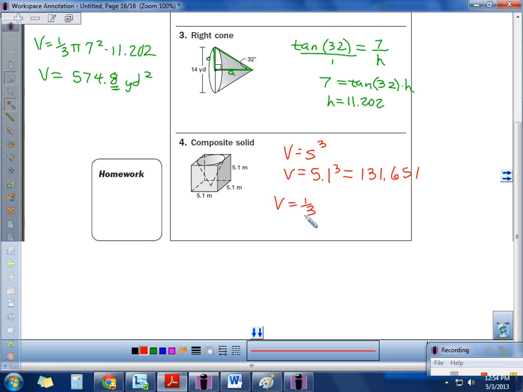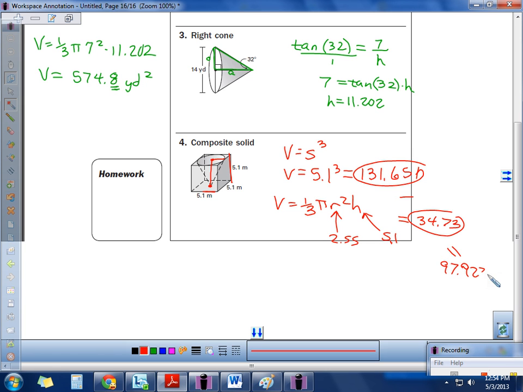So that's going to be volume equals 1/3 pi r squared h, what is our radius? Well, if you transfer this piece up to right here, or transfer this down, it's going to be half of 5.1. Half of 5.1 is 2.55. And our height is going to be how far it is from the vertex to the center. That's also a 5.1. If you type this in, did anybody already type that in? Now, all we need to do is realize that this cone is cut out from the cube. So you take this number and subtract this number to get our final answer, which is like 97.923, and the units are going to be meters cubed on volume.